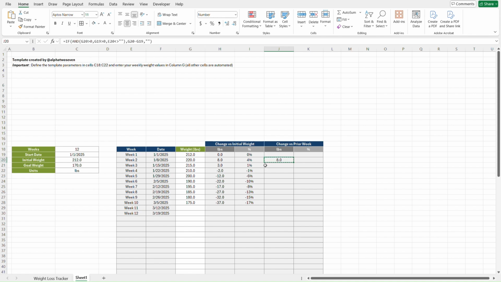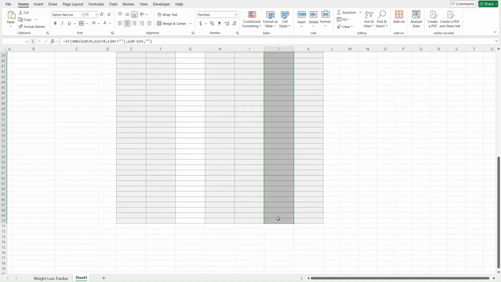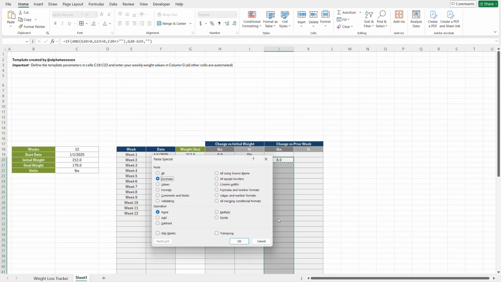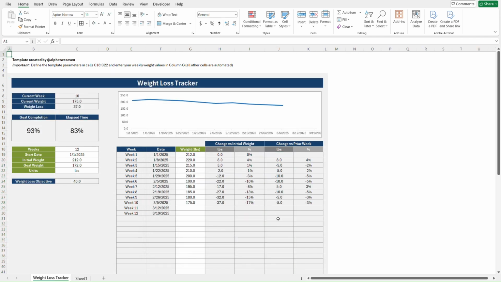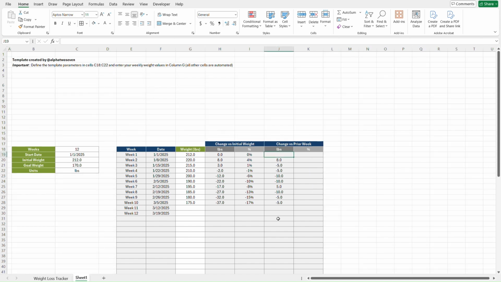And we can copy these, as well as the formats. There you go. And now we're missing the percentage.